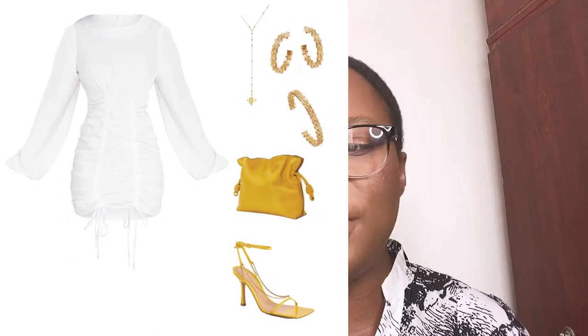So the next dress up is the same pierret. We're still within the same pierret dress. I call it the Spanish design dress. That's just my own simple way of calling it. But I think it's called pierret dress, and this time around it's in white, and you can't go wrong with white. It's rushed, it's bodycon, and it's long sleeve as well. But this time around it's all covered up, so your boobs are covered, your back is covered. It's just mini, which gives it a sophisticated sexy chic look, which is very, very good as well.